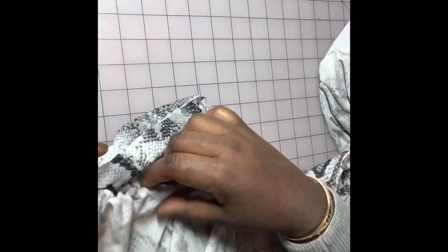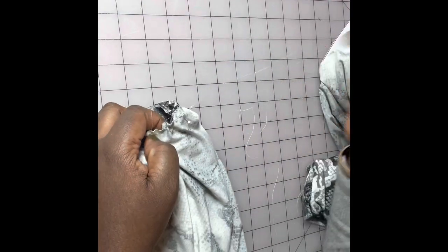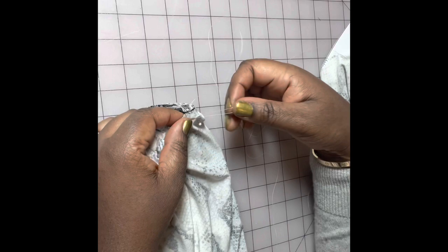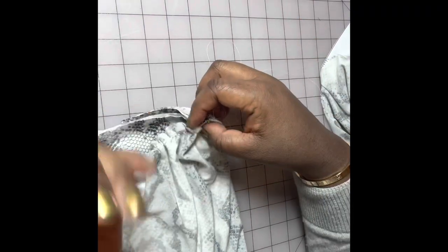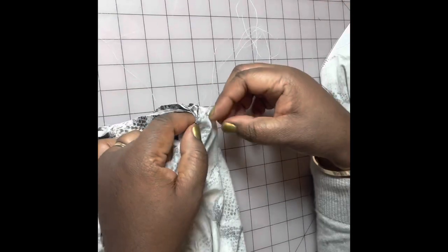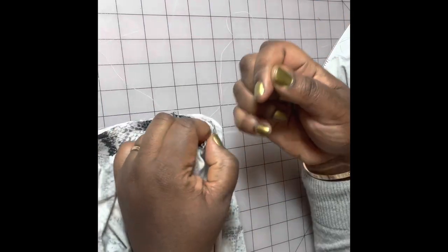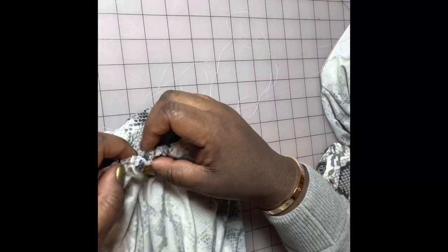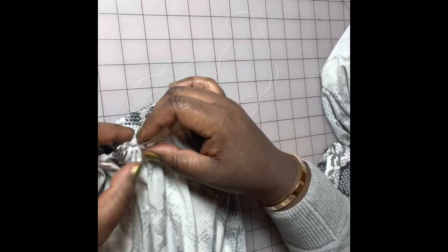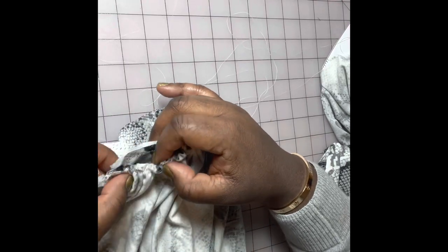And now I'm going to adjust. You can see here I need to pull this tighter to line up there. I'm just going to work on one side, pulling, spreading out the gathering, and pinning. And then I'll work the other portion. Make sure you're pulling the right thread. So I'm going to pull tighter. Sometimes when you're really close to the edge, that will roll down, so you want to make sure you fix that.